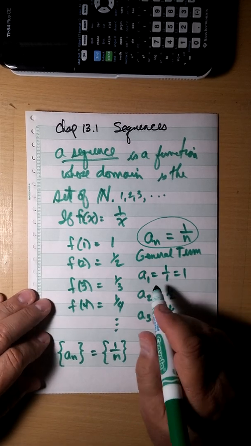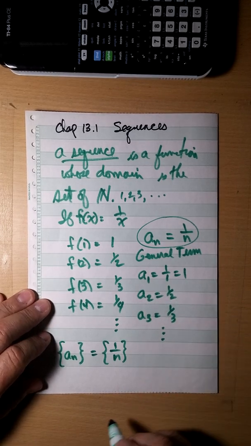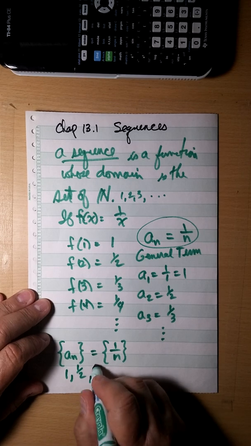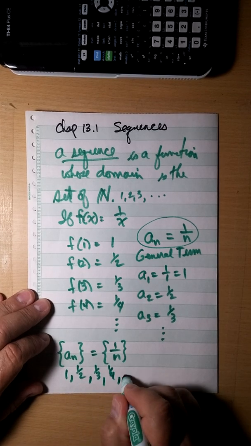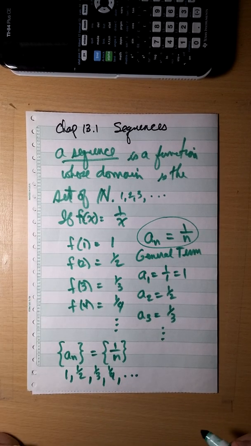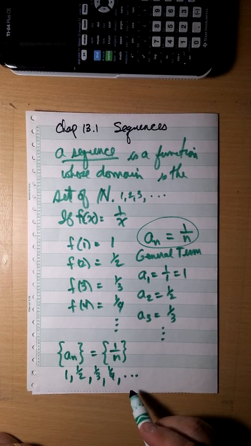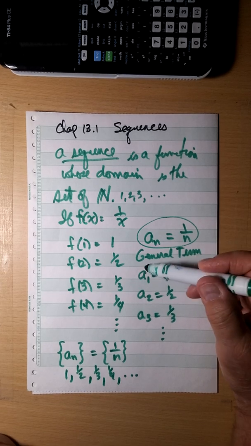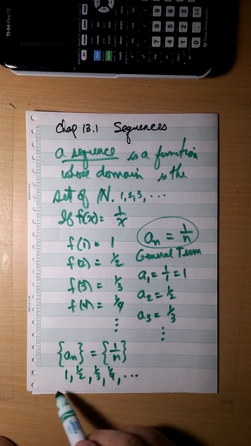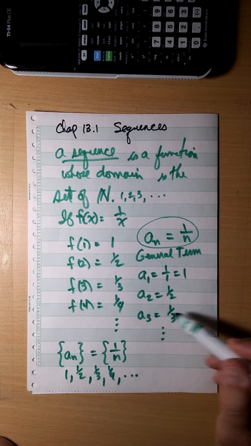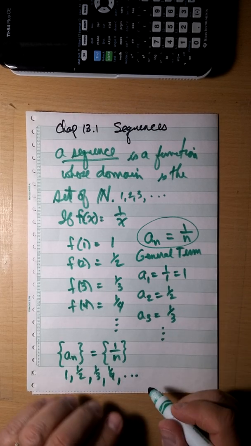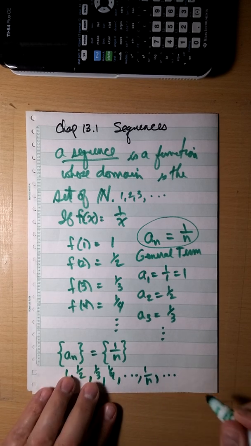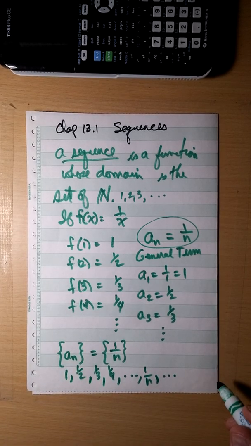Now we can write these as a sub 1 equals, a sub 2 equals, but normally we just write them with commas in between: 1, 1/2, 1/3, 1/4, and so on. And so this is one way to write our sequence. So a mathematician who is pretty much lazy all the time, instead of this a sub 1, now we can talk about this. This is a sub 1, this is a sub 2, a sub 3, but you don't have to. You can even put in the a sub n as your general one and put some more dots to say this thing goes on forever.